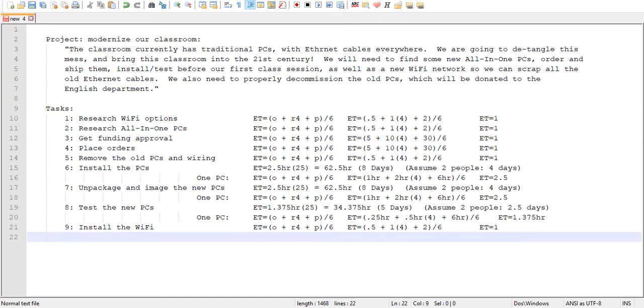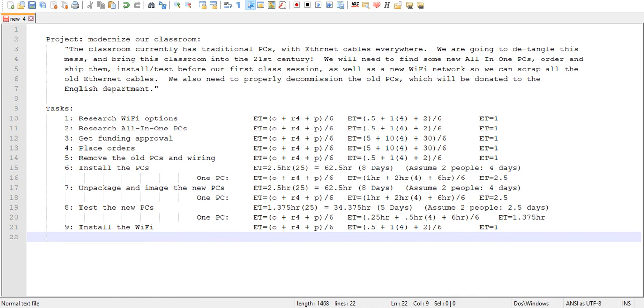All right, you'll see that I've completed my PERT analysis. And again, yours might look a little bit different. You'll see I did some different things down here towards the bottom, and I'm going to talk about those things. So first, I researched the options. I figured that the research would take about 1 day each, according to my PERT analysis.